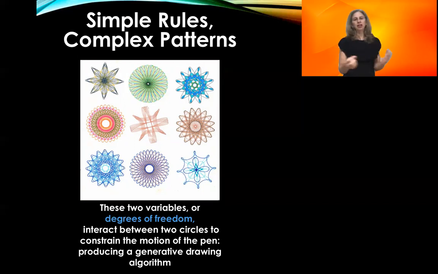There's basically an infinite array that you would have difficulty exhausting if you were sitting and drawing with your Spirograph set for years of all the different kinds of patterns that you can produce. And of course, you can think about how many variables are at play. So you have the variables of the sizes of the circles, and then the positioning of the pen, and then you have the colors of the pen acting as a kind of third variable. And when we put these variables together, basically we have what we could think about as a generative drawing algorithm.